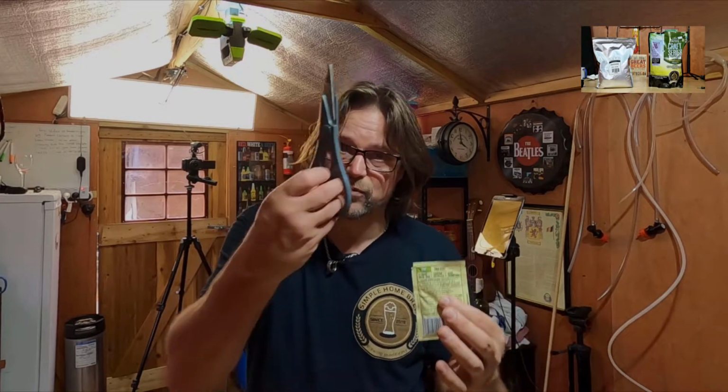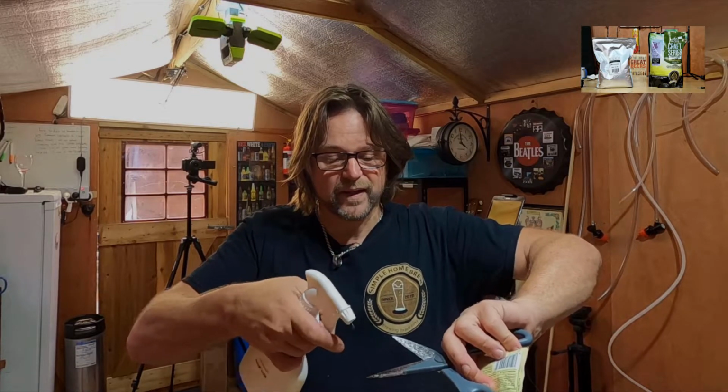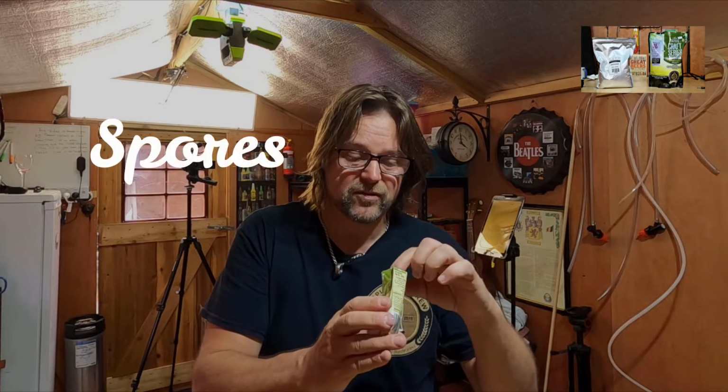We open the packet. I'll spray the packet as well, because this packet could have been in the hands of anyone out there. So we sprayed the packet as well as the scissors, just to hopefully kill any bacteria that may be on there, and cut it. Don't tear it, because when you tear it, it's paper. Paper has microscopic fragments, and they will get into your brew. It probably won't harm it, but anyway, there's my yeast.